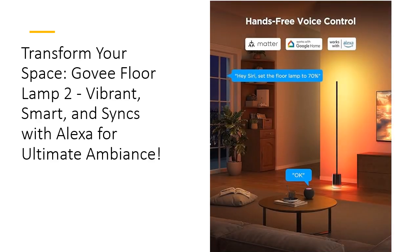The Gavi Floor Lamp doesn't just shine — it's built to last. Made with durable materials and easy to assemble, it stands 55 inches tall and fits seamlessly into any corner. Customers rave about its brilliant brightness, ease of use, and high-quality design. The color accuracy is spot-on, making it perfect for both practical lighting and setting the mood. All this at an affordable price that doesn't compromise on quality.